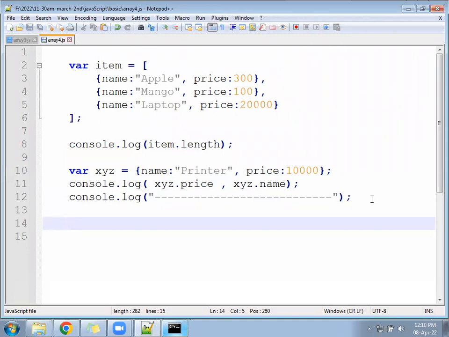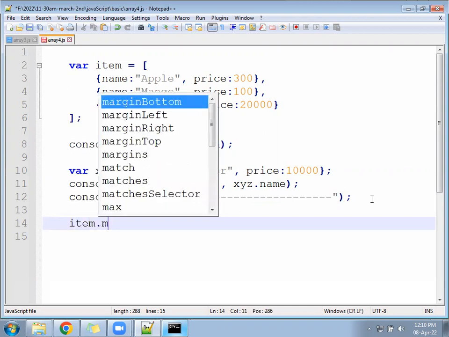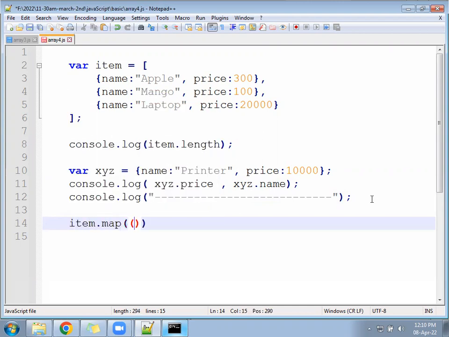Okay, go here. At this place, use the map function. item.map.